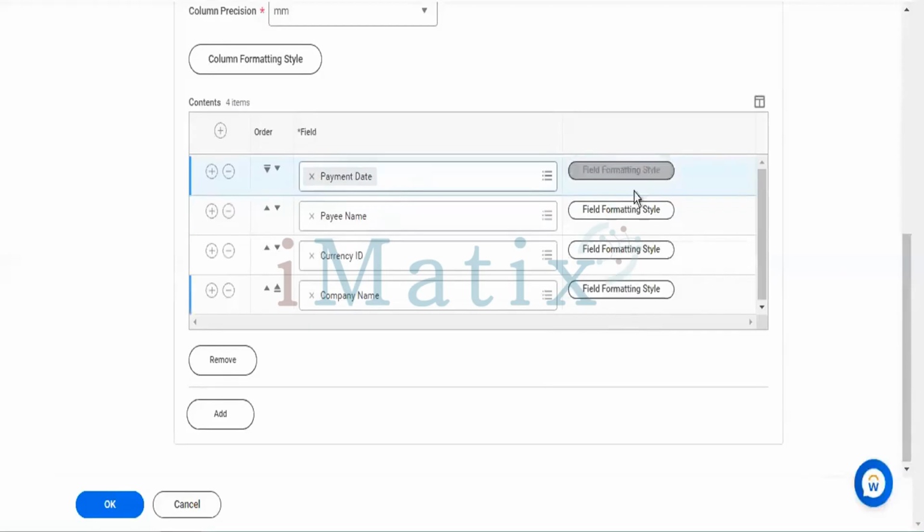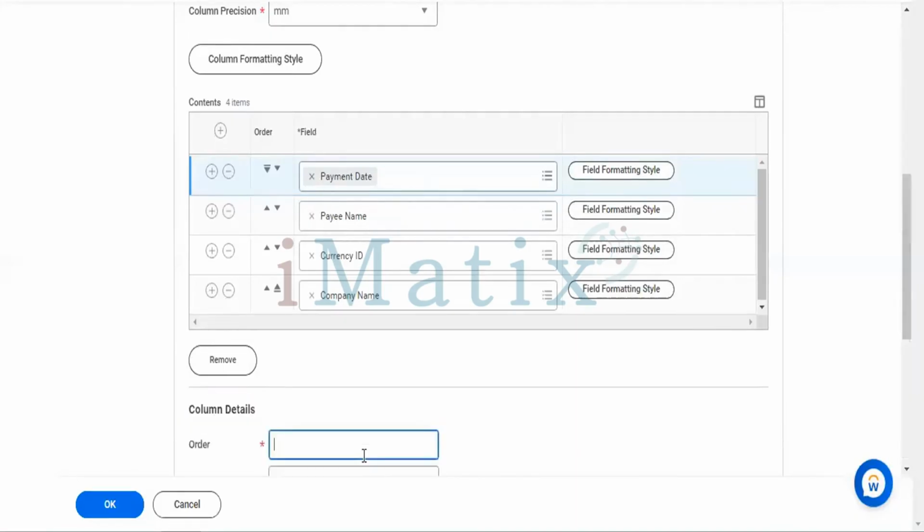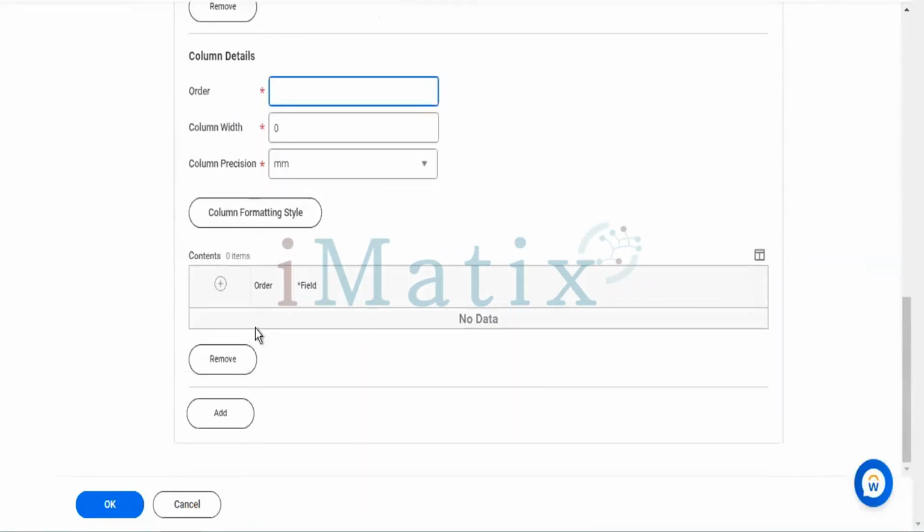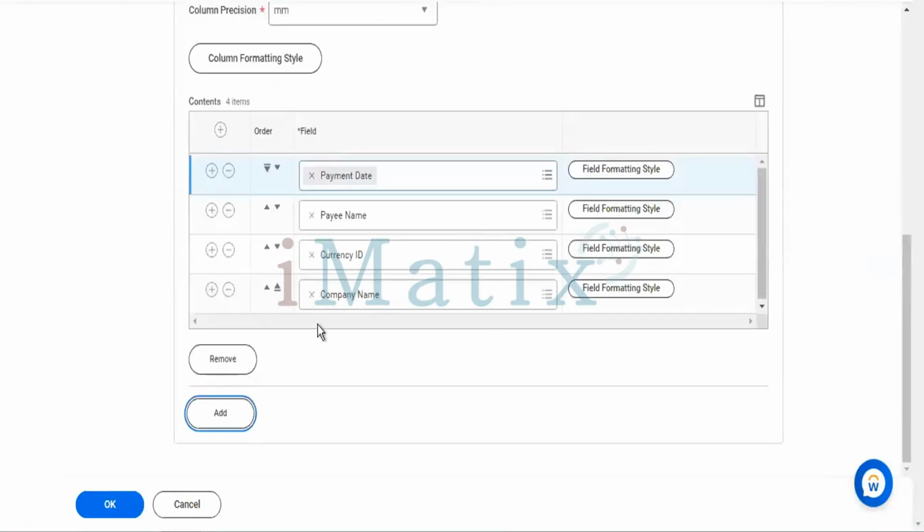Like that, you need to fill all these 4 formats. Post completing this, if you want to add any more columns, you can keep adding the extra pages from here. Tapping onto that, you will get the same cycle. And you need to follow the same cycle process to add for the other pages also related to that.